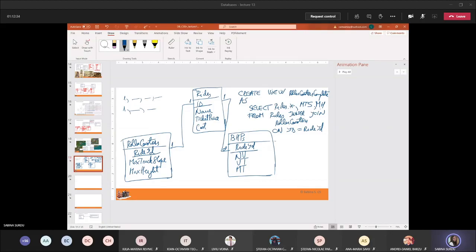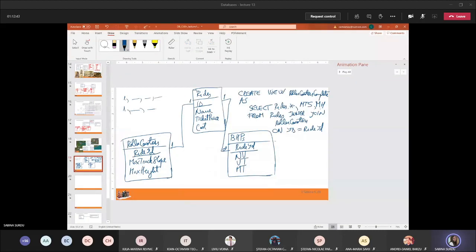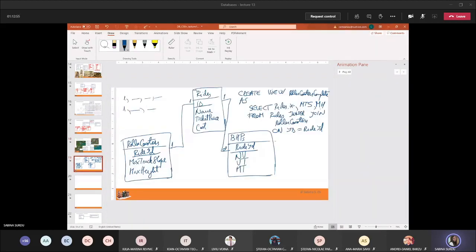So the cool thing about this approach is that if you have to add other subclasses here, this is the most flexible approach, as the current tables, the current views that you have are not impacted in any way. You simply add another subclass, and then you add another table and another view.